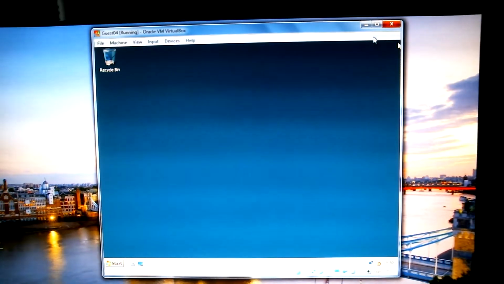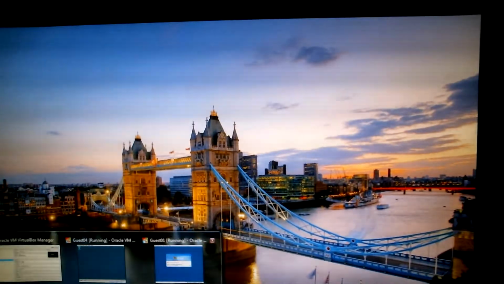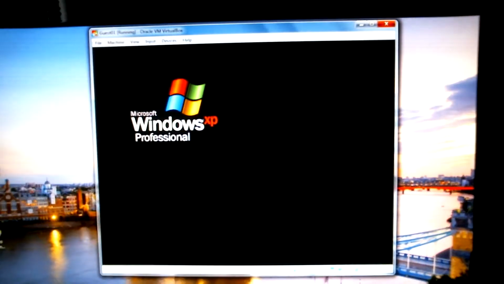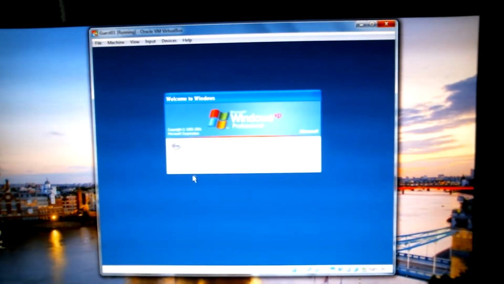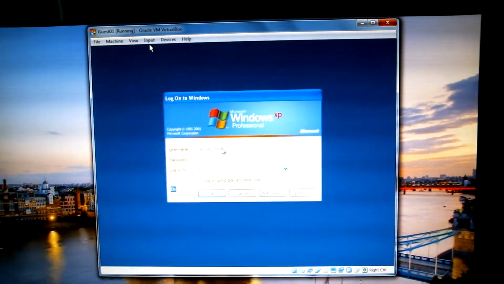We can now minimize our server. We'll go down to our guest. As you can see, to log on here, you need to press the Control-Alt-Delete key. So up to the top, keyboard, insert. We'll lose the administrator.